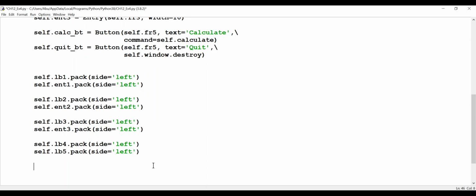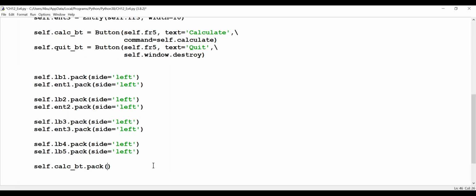Now, the last frame has 2 components or 2 widgets, the calc button and the quit button. So we need to place them, or pack them. I'll use self dot, what was its name, calc bt, and also pack.